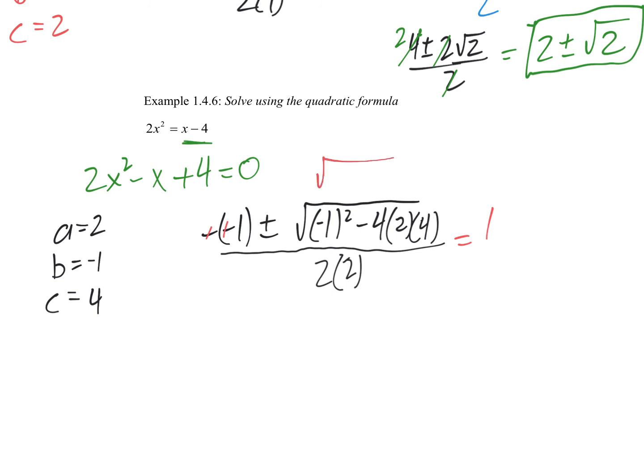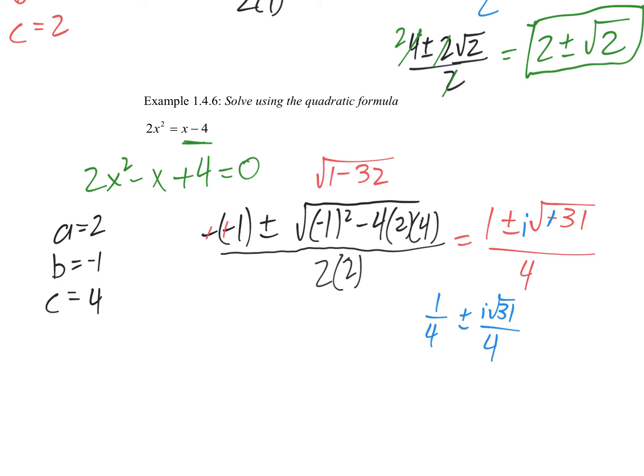We should end up with the square root of 1 minus 32, and that should become plus or minus the square root of -31, all over 4. Let's go ahead and pull the i out from this, because we have a negative in the root. Let's make it an i. And of course, I'm not going to leave it like this. Let's make it into standard form: 1 over 4 plus or minus i root 31 over 4.